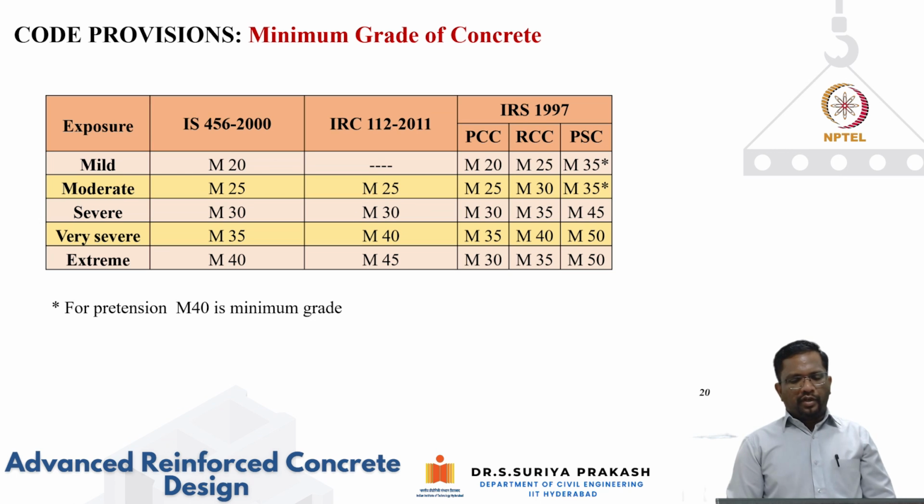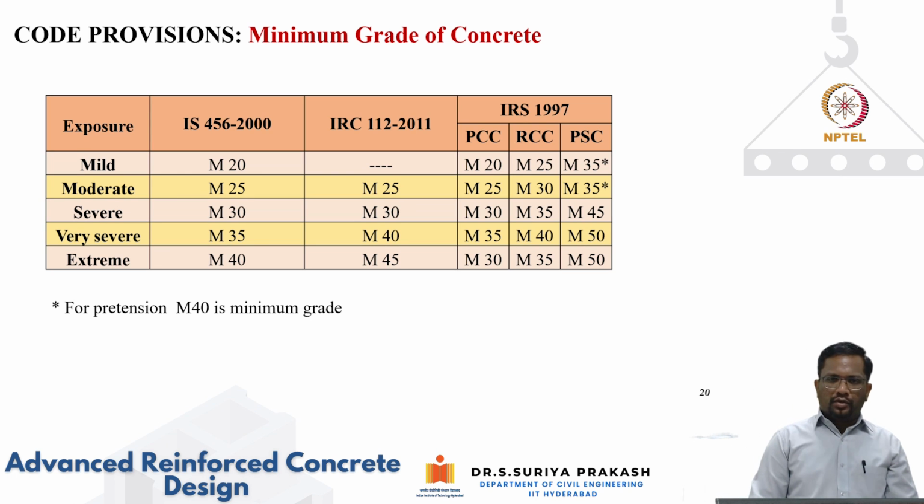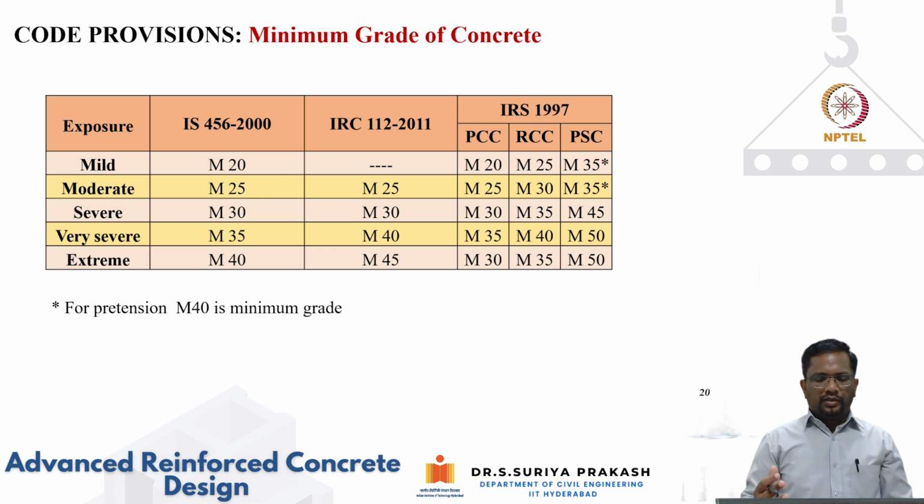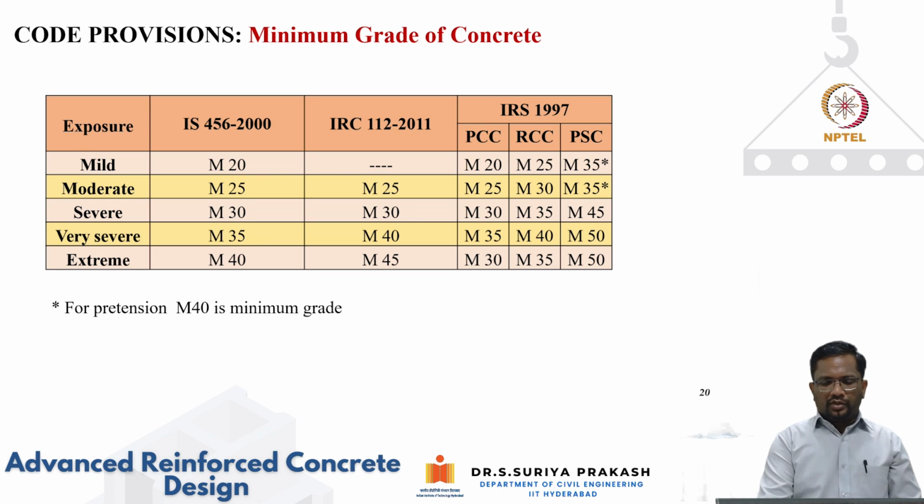And minimum grade of concrete, we have talked about this. When you go to bridges, you deal with very long span elements. For long span elements, usually they are pre-stressed, and for pre-stressing, it is essential to have high strength concrete to maximize the benefits of pre-stressing. So that is why the code is allowing you to have a minimum grade.